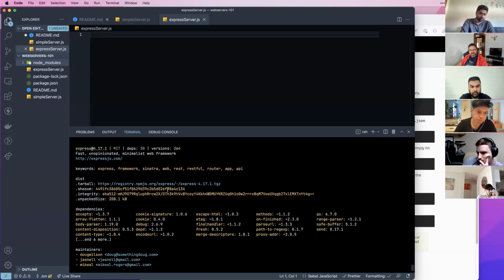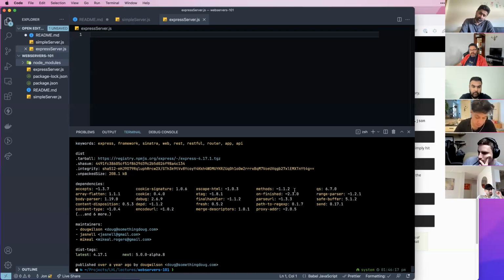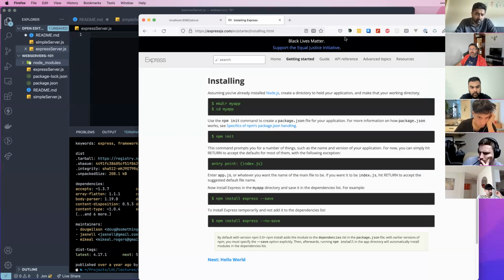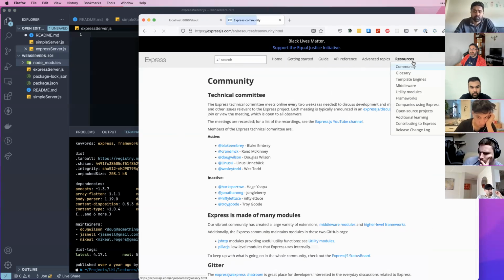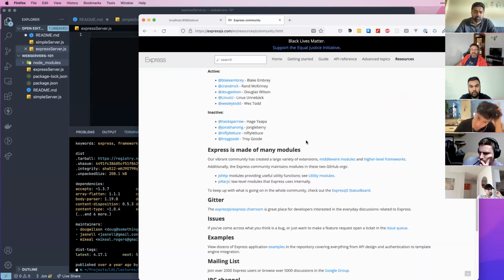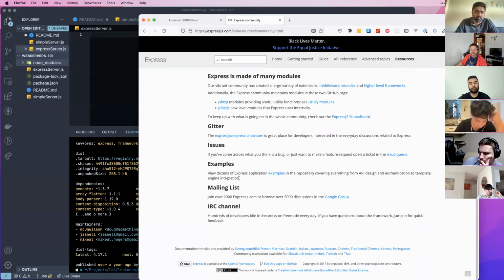This is a way of determining whether you're actually downloading the correct package, and a bunch of information, including all of the packages that it depends on, and people that you can bug. Actually, don't bug the maintainers of Express, but do go to their website, because I'm certain that there would be resources. Here we go, community and technical committee. So it's a bunch of people, and there's a mailing list, IRC channel.